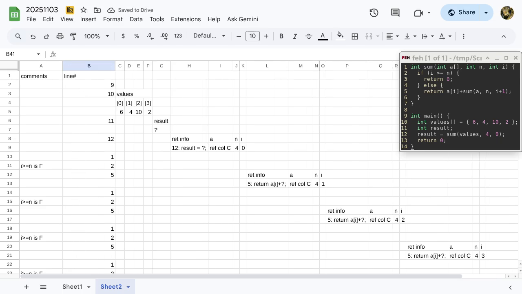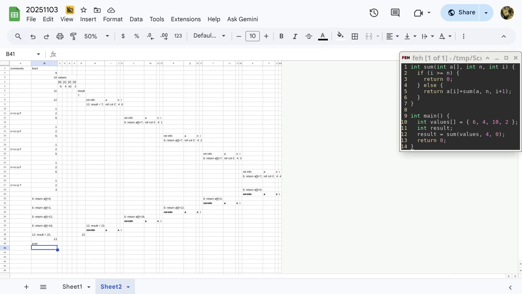There we go. Okay. So I'm gonna zoom out all the way because I just want to show you the shape. So if I zoom all the way out, look at the shape. It has a particular way to it, right? So to print this out may not be very easy because you might have to shrink the font a little bit before it would fit onto the same page. But you can look at the shape, okay? The shape is what is important. When we do recursion, whenever we call, we are growing to the right hand side. Whenever we return, we're shrinking to the left hand side.